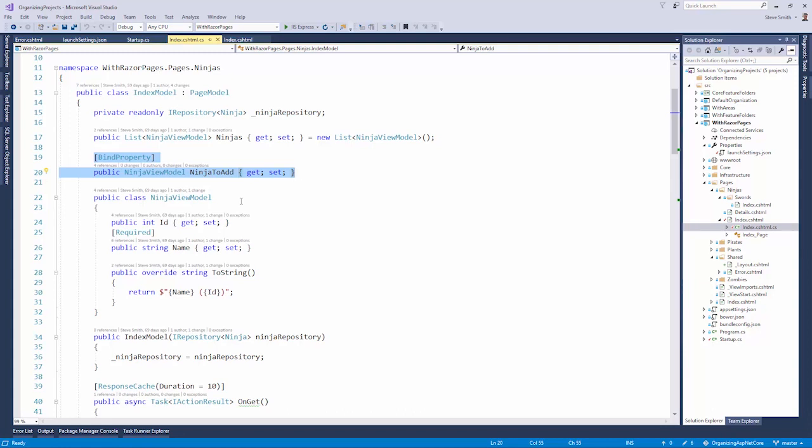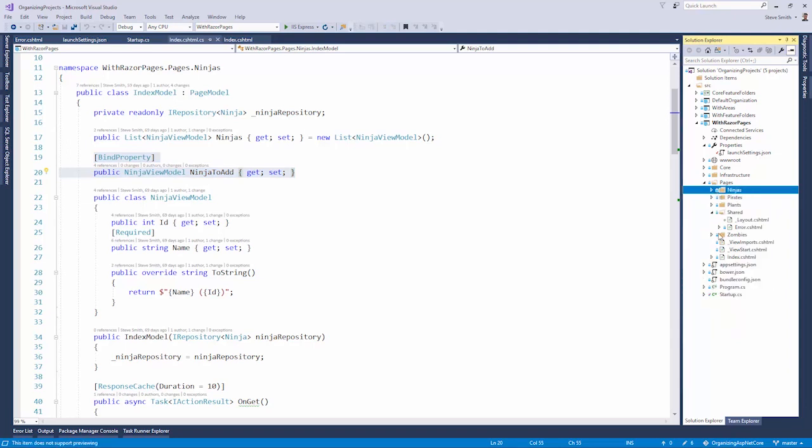You can write integration tests, which I highly recommend. Check out the docs on that I wrote. And you'll be able to have well-architected code using these Razor Pages that could be even more well-organized than the code that you have today if you're using the default model view controller structure in your projects.